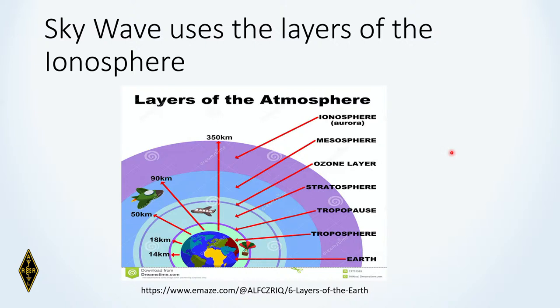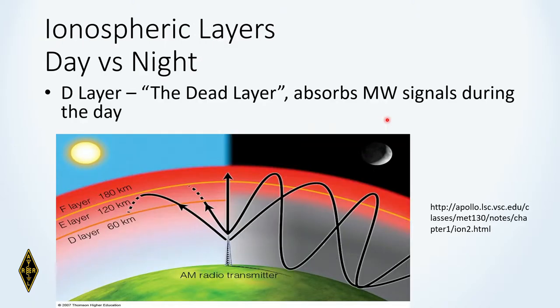So I mentioned the ionosphere. Sky wave uses the layers of the ionosphere. And so where is the ionosphere? Well, here's the Earth, and above it is the troposphere, tropopause, stratosphere, the ozone layer, the mesosphere, and at the very top of the layers of the atmosphere is the ionosphere. And that's where radio signals can be propagated from, depending on the frequency and the time of day.